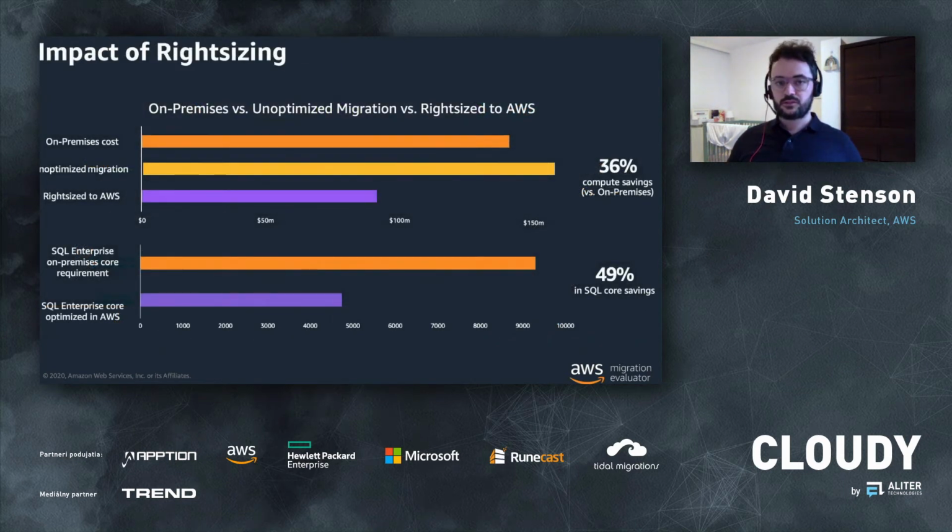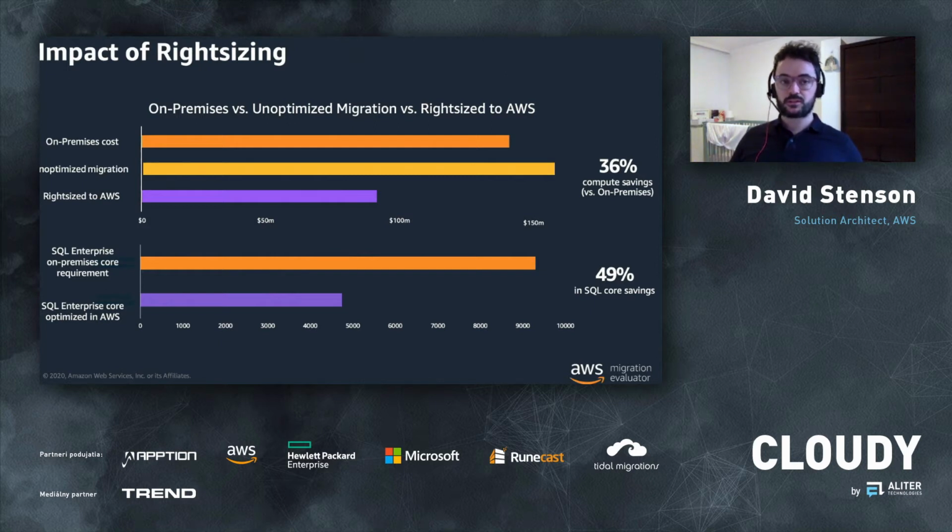So this is just a quick slide to highlight the benefit of what we call right sizing and the eventual data set that's generated from a Migration Evaluator assessment. We found that across the multi-thousands of assessments undertaken by Migration Evaluator, an average of 36% cost reduction compared to a customer's on-premise environment compared to a right-size migration.